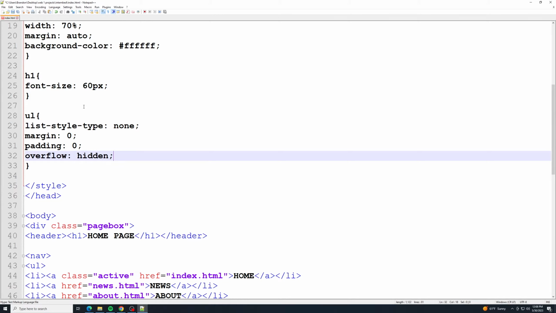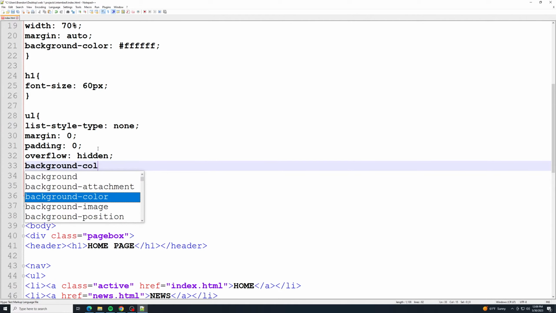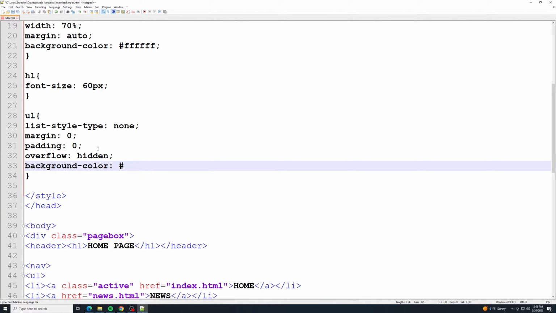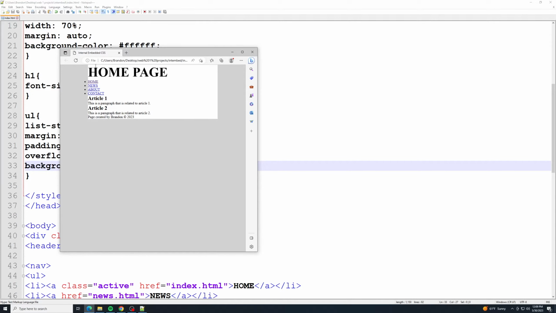And we haven't used overflow of hidden before, but basically what that does is if we have content that extends past that container, instead of it getting a horizontal scrolling bar, which we don't want, it'll just hide that extra content. So it helps things fit in there better, and it helps them to keep their same dimensions that we want them to have. And then I'm going to go background-color, and we'll go #333333. Let's take a look and see what this does to our page. All right, good. So this is our nav area. Clearly we have these links that are hard to see, and they're vertical. We want them to be horizontal. So that's what we'll work on next.